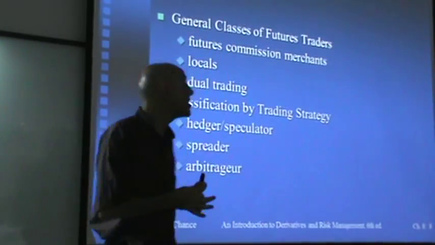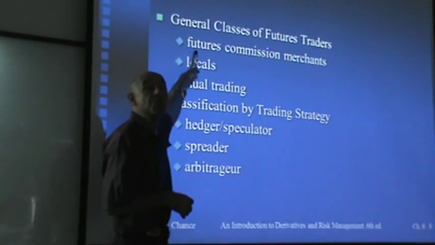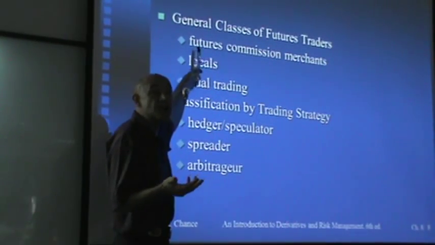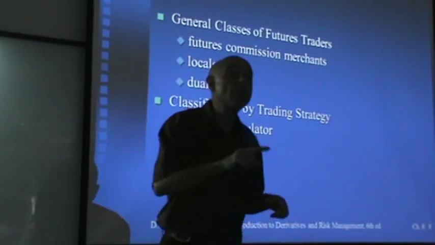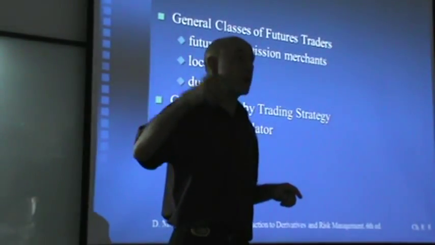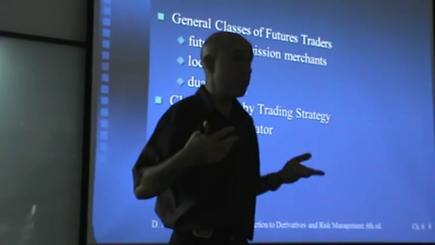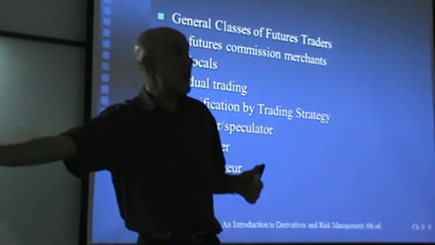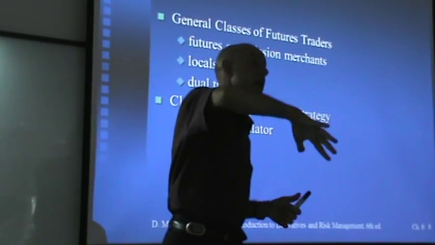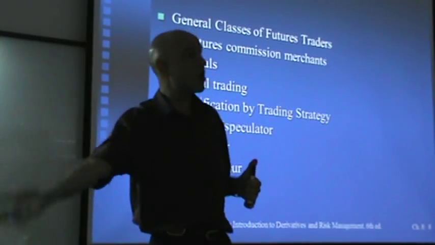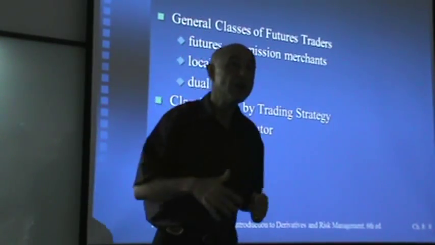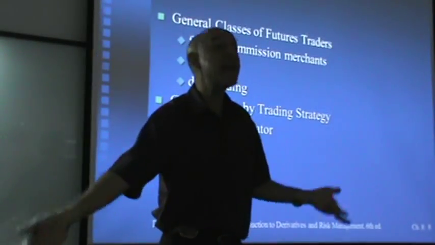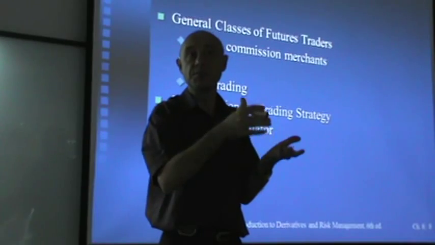A broker's income is based on a commission, usually $10 a trade or $20 a trade. It's called a round trip trade. A round trip trade means the trade of buying a contract and then selling it back, or of selling a contract and buying it back. We say it is opening a position and then closing the position.